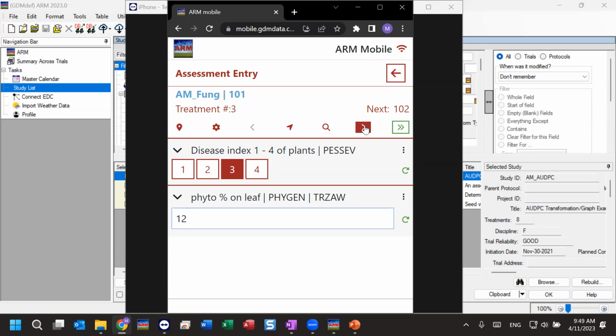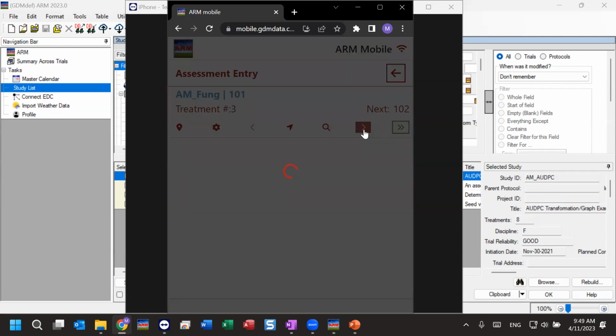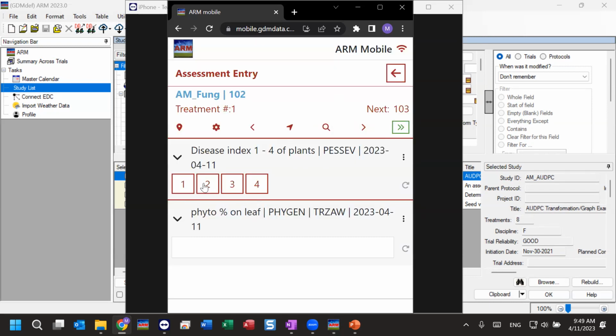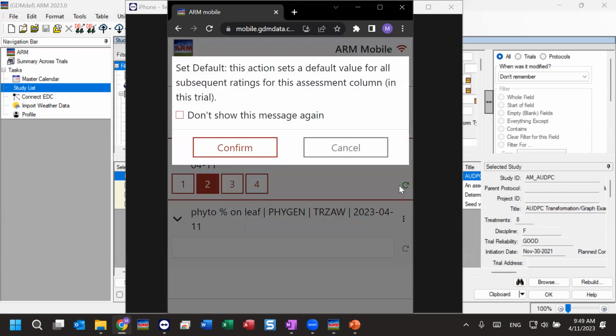Now, if I move to the next plot, it's going to take us to plot 102. And I can do the same thing here, fill in our assessment. We have an option here to the right. There's a green circle here. This is to initiate the default values.